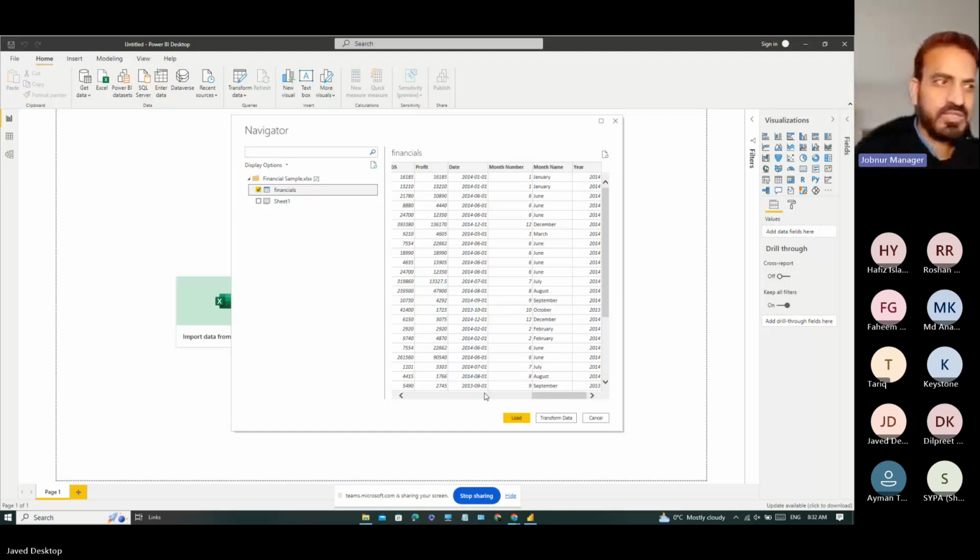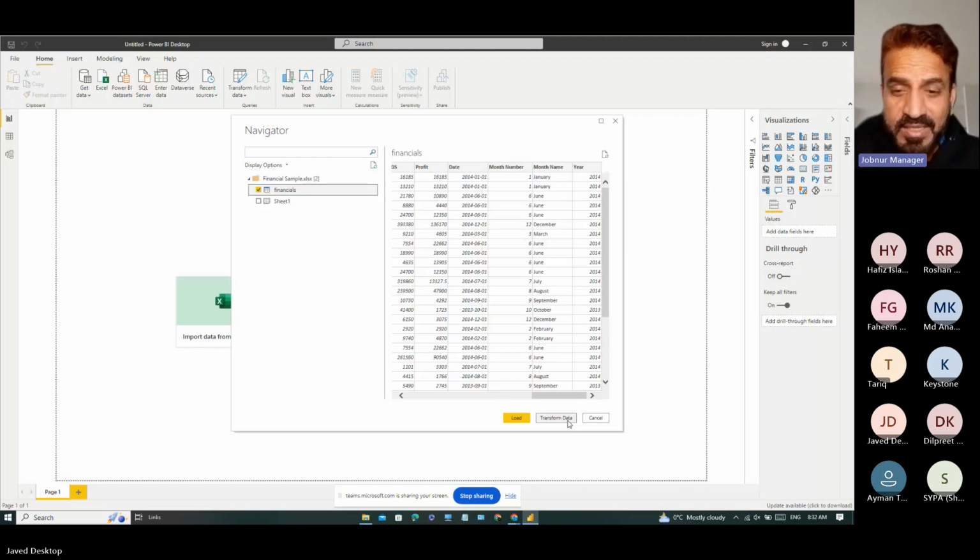Okay, so this is the one thing you should be practicing today and tomorrow, so that you know how to bring data into Power BI. So now once you are connected here, you say load. I will not tell you about transform data now. This is another option. You must have heard about ETL many times.